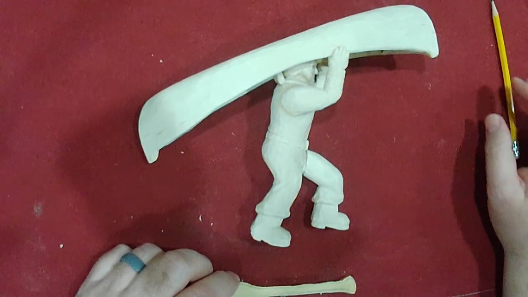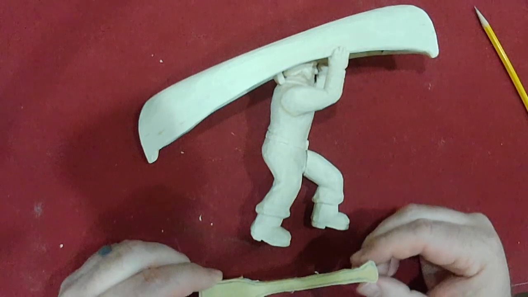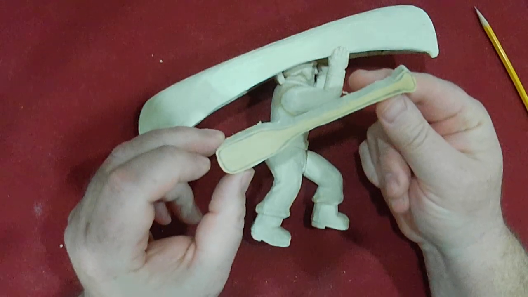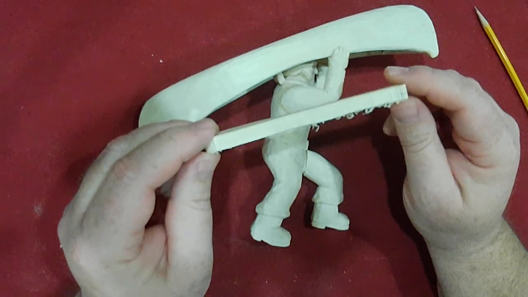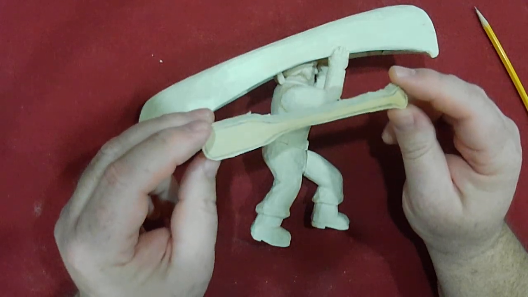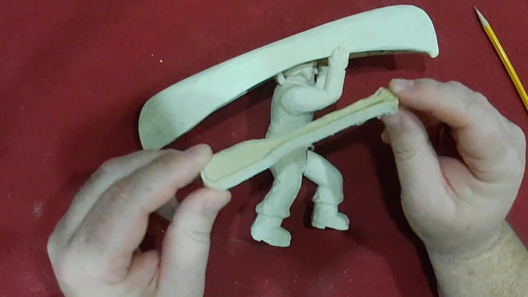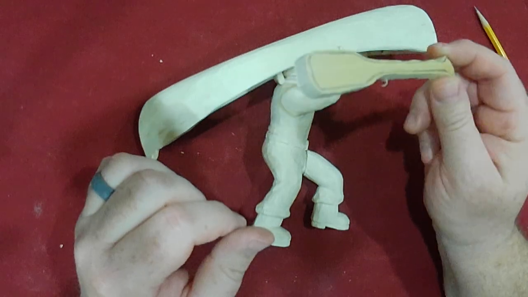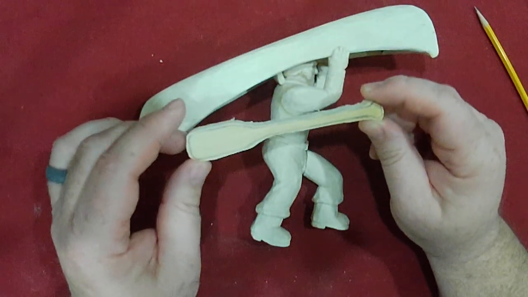Instead of the oars I'm just going to make a canoe paddle. This is just a rough cutout. I just sketched it on a piece of basswood and I'm going to shape that and finish that out. Just have one and go with that instead. Again, just a slight change to make it my own project.